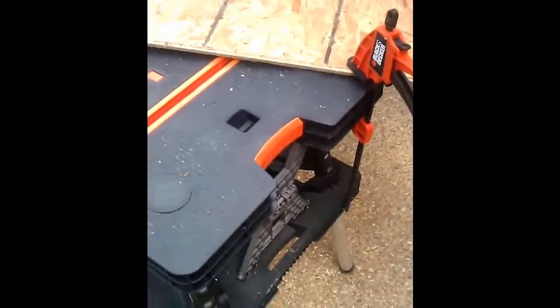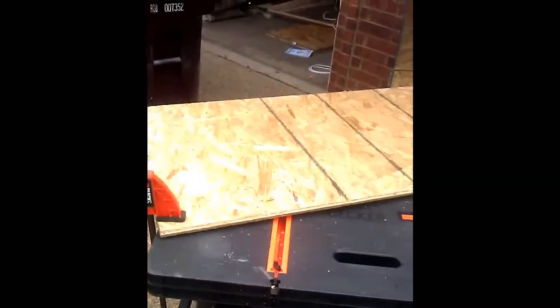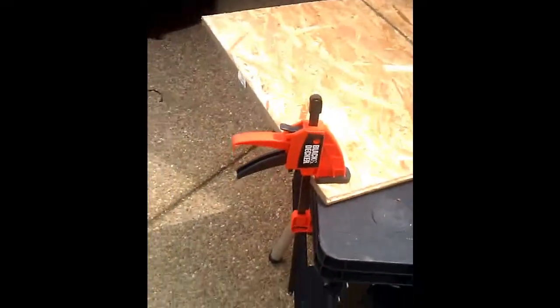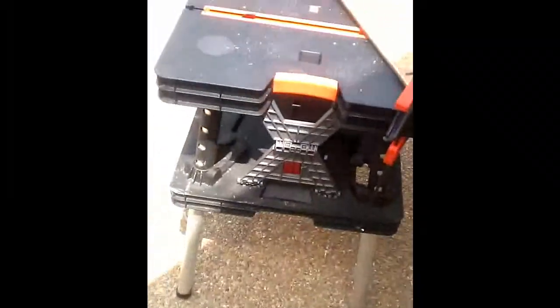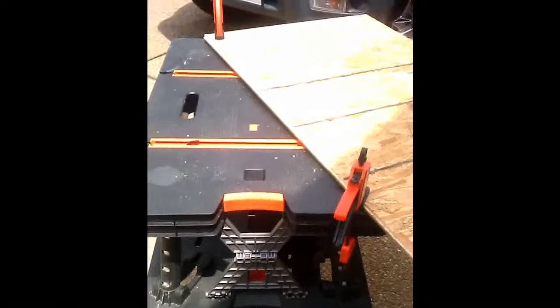I want to share a quick thing before I rip this sheet. I bought this Black and Decker table some time ago — it was on sale at Lowe's or Home Depot. Never thought I'd really get to use it. But I thought I was going to have to get someone to hold this board while I ripped it. It's got these two little attachments that clamp down real tight on the board and hold it steady so I can rip this piece alone. Without that I would have needed another two hands. This is an excellent table — not real heavy, you can fold it up and pack it with you.